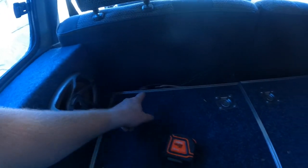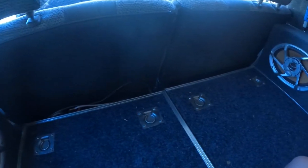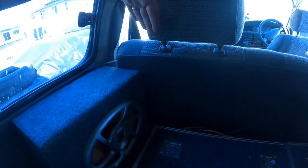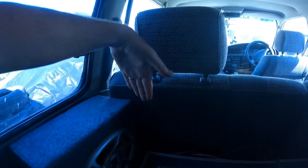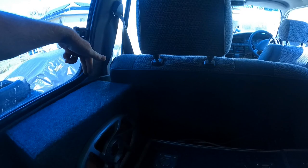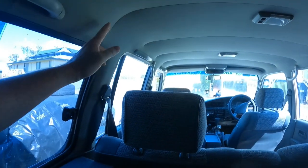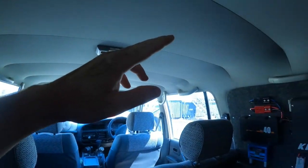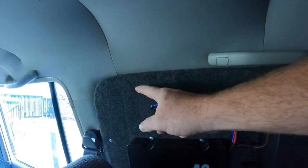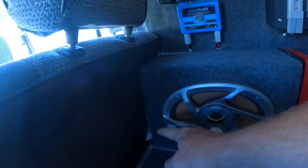So I'm gonna just run one straight along the back there, I'll measure that up, and then yeah, we'll come out on an angle so it goes out past and follows the seat. So I'll just notch it out here, come across, come up, and then yeah, we'll just follow the roof line around, and then same here. Probably come down here somewhere, notch it out around the charger and speaker and go down.